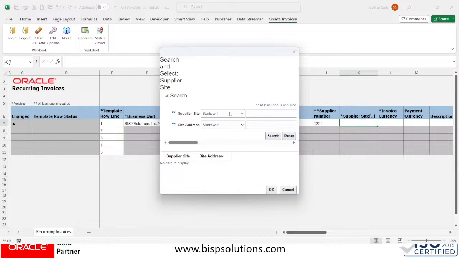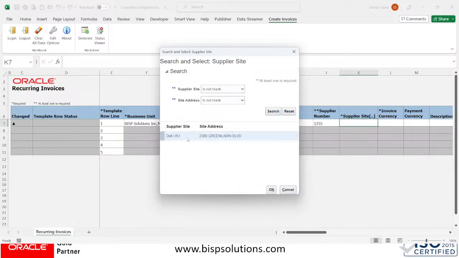I am selecting not blank and searching with that. Select the site, Dell US1 is the site. Say OK.